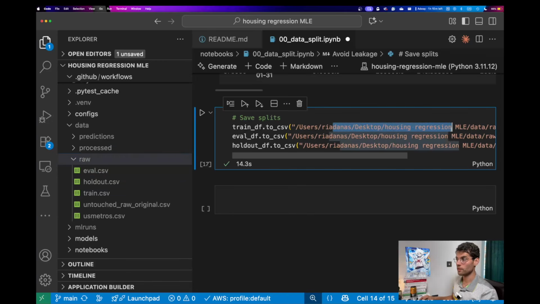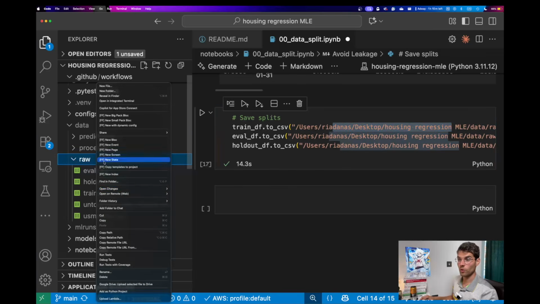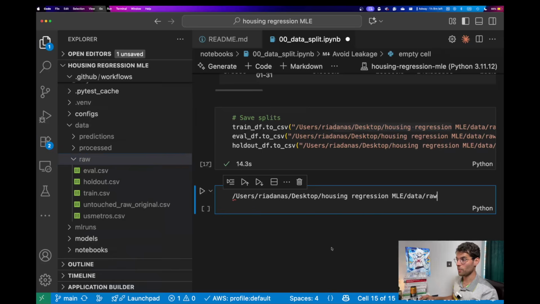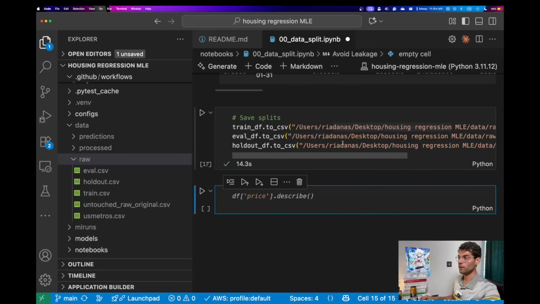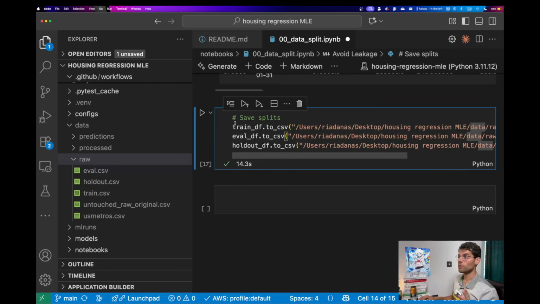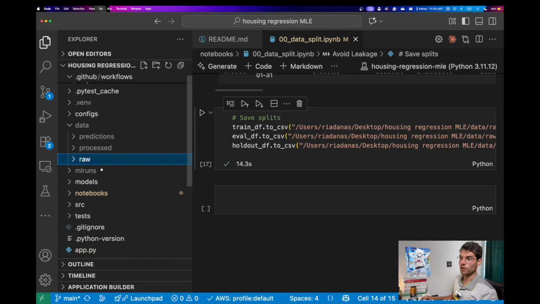Remember to update the path so that it fits what you have. You're going to just click right here, do copy path, and bring it in here. And then obviously you're going to give it a name, train.csv, and it's going to be saved like that, or eval, and so on.